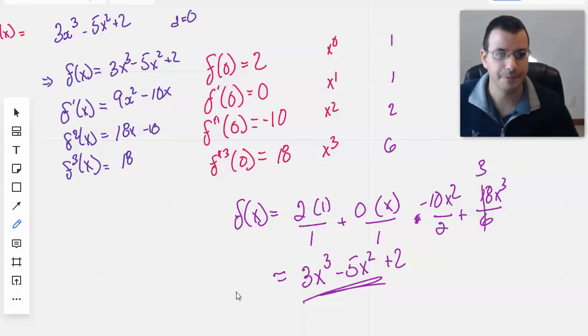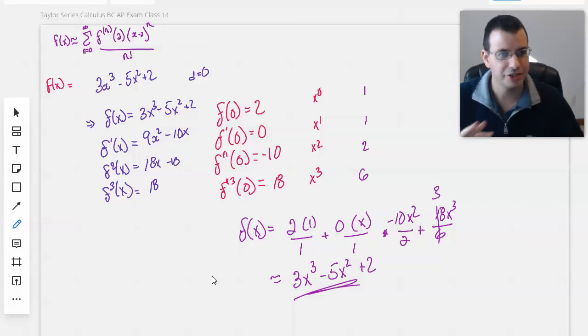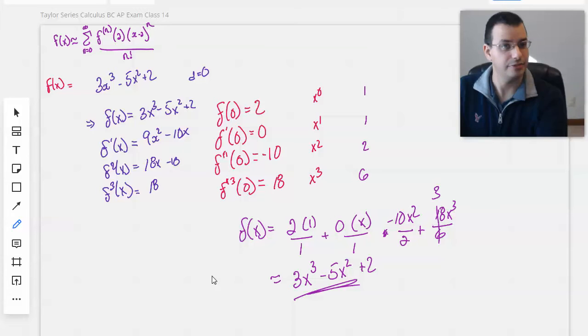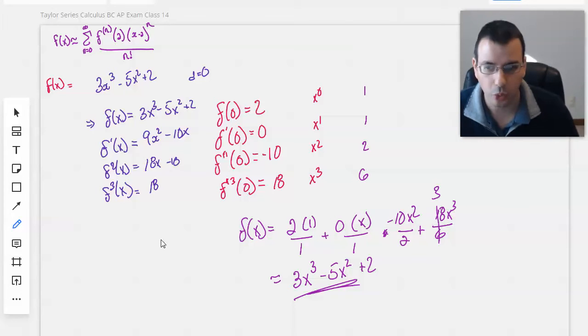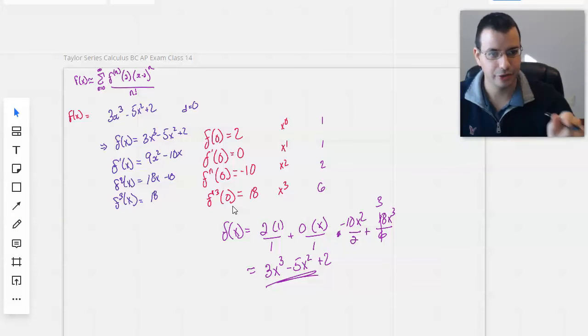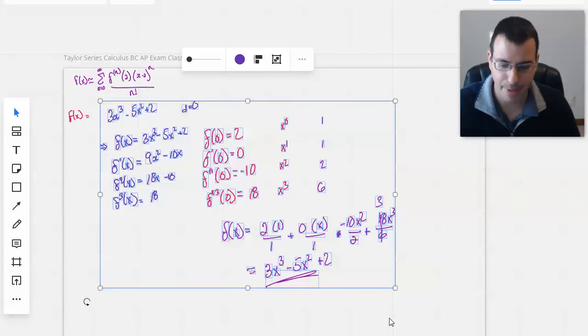Huzzah! Win! So the Taylor series does work. This magic formula is, well, I guess that doesn't prove it isn't magic, but it proves that it's at least effective magic. So we'll leave it at that. Clean up the board real quick. A little bit of confidence, okay? Yep. Pow.